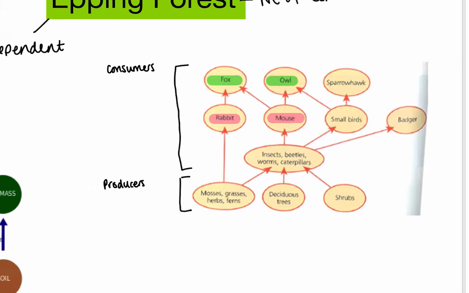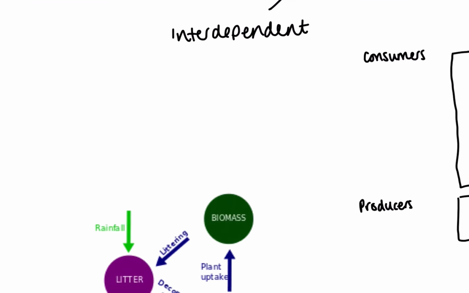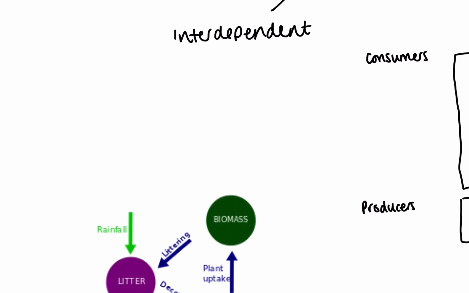If we stick with having a little think about Epping Forest, there are a few key points we might want to note. The first thing we'd want to say here is biodiversity is high. If we're talking about biodiversity, we're saying there are lots of different species of flora and fauna. The second thing we'd want to talk about is a process called nutrient cycling. That nutrient cycling is something that enables this ecosystem to function particularly well. We'll talk about exactly what we mean by that in a second.